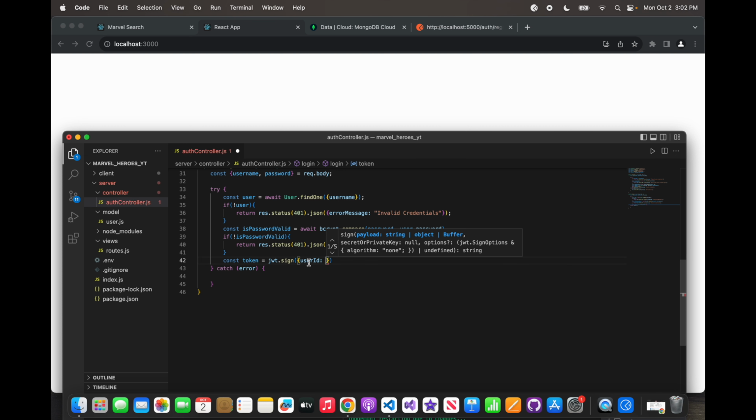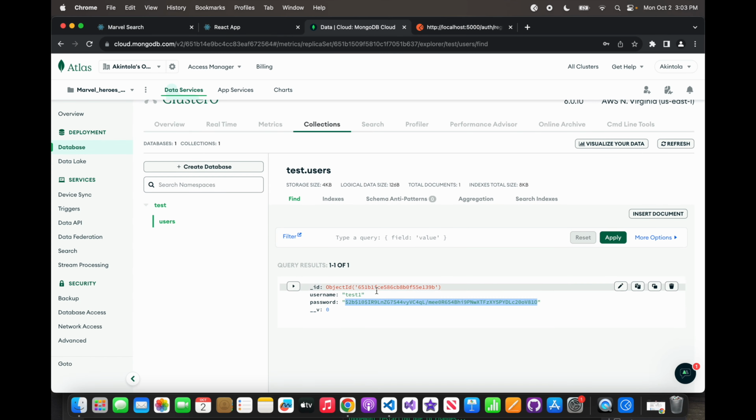So user ID is going to equal user dot underscore ID. And why is it that? Because if you look over here, user has this ID that's called underscore ID, and it's giving you an object ID. So test one, their ID number, think of being in school and having an ID number.